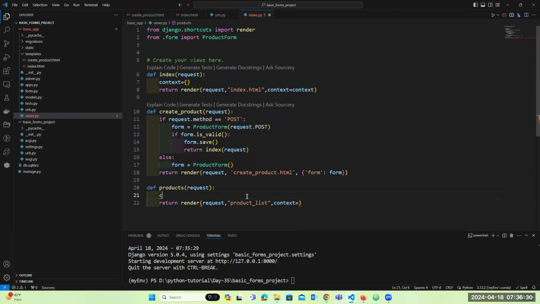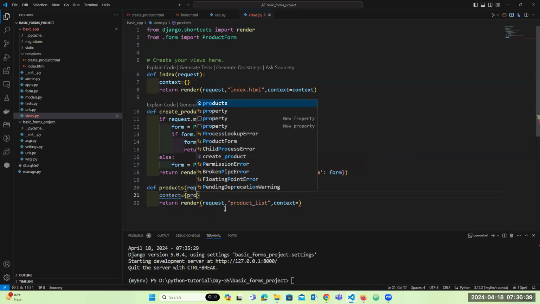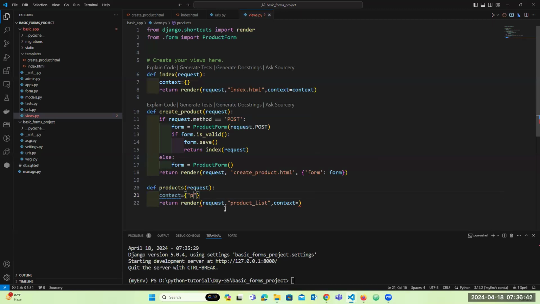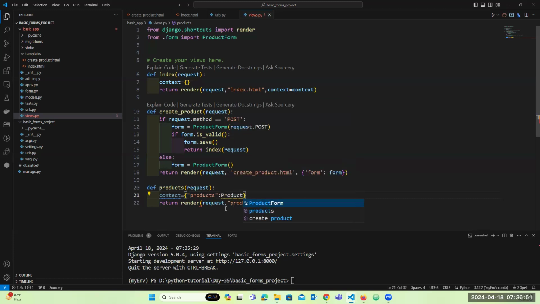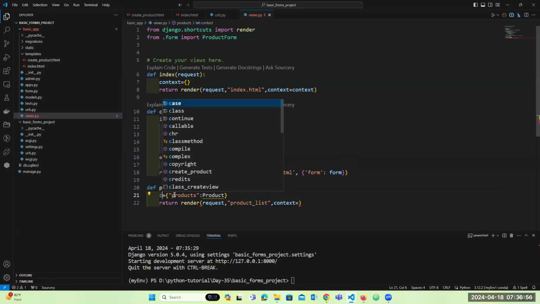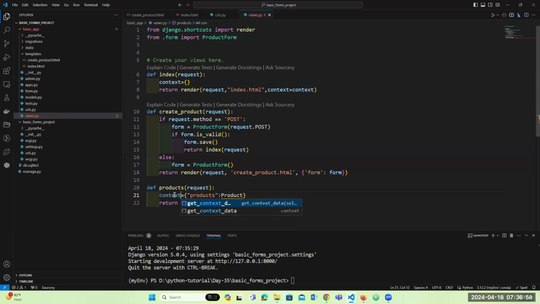Context is equal to products: product. First thing is we need to import the product there.